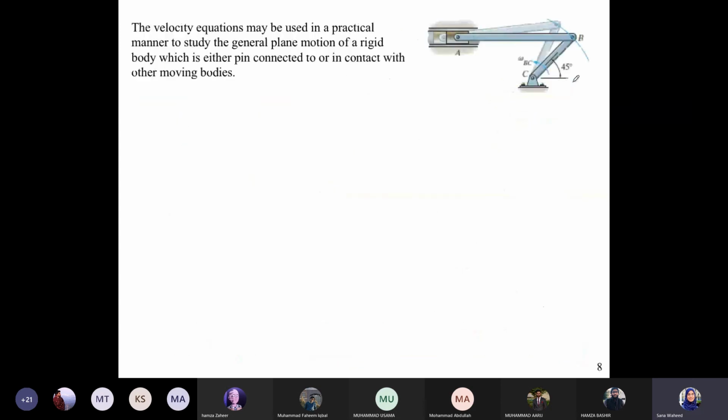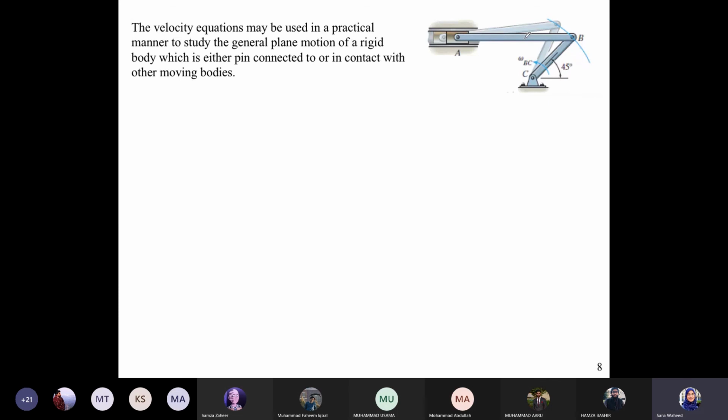So first of all, what I want to point out is whenever we're choosing our reference points or base points or even our points of interest, most of the time we are interested in points where there is some connection, where a pin is attached and two things are connecting with each other. So for example, take a mechanism, like the one shown here, in which a rotatory motion is being converted into translation.